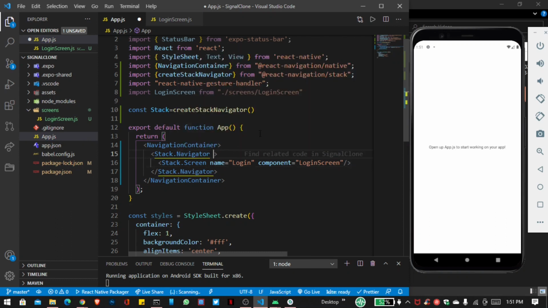So here we want to provide some styling, so we are using screenOptions. So this style will be provided globally inside our app. So here we pass this global screen option.